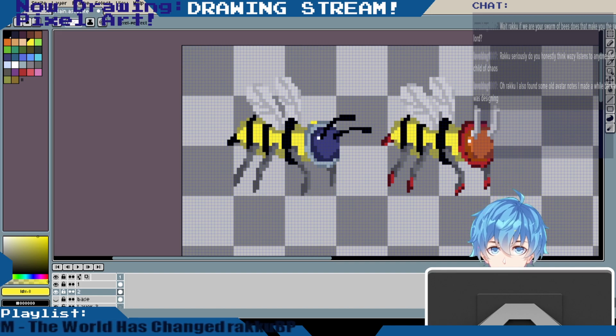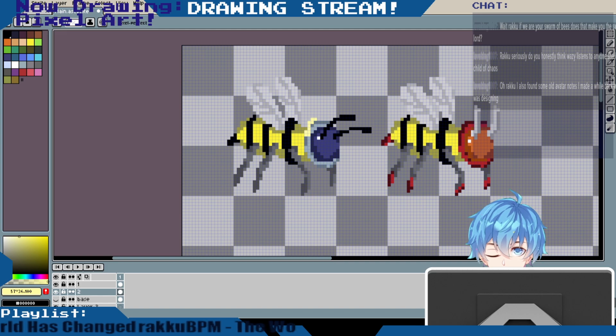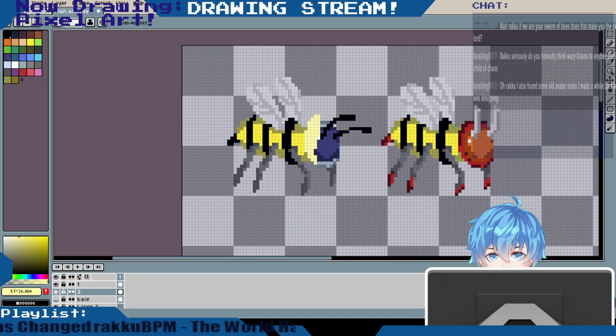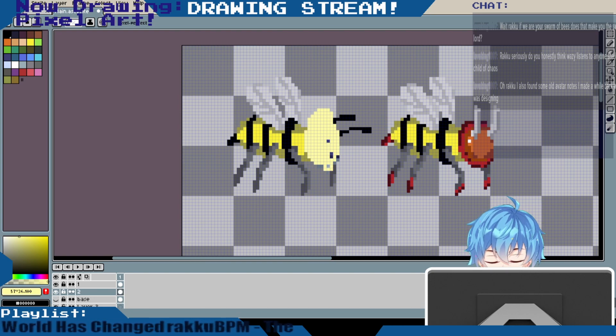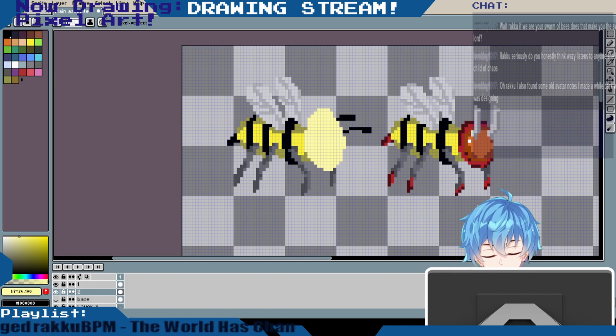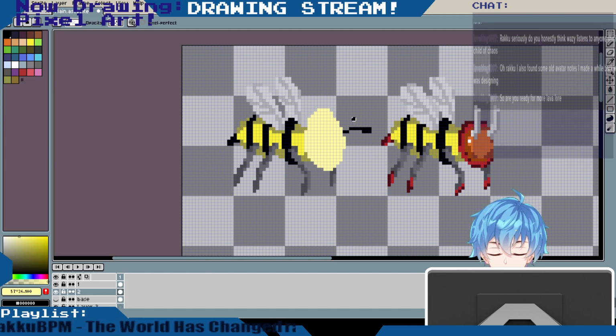We'll make it lighter than the main body so that it doesn't just blend in. You can delete the antenna. Maybe I'll put those back later.